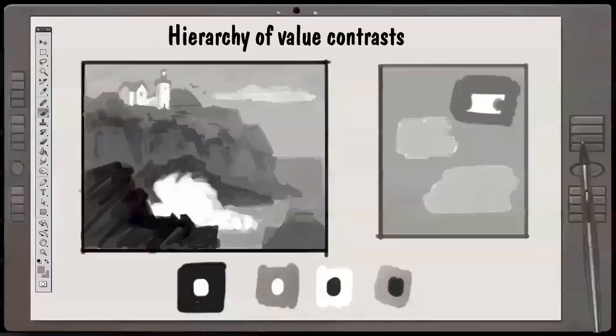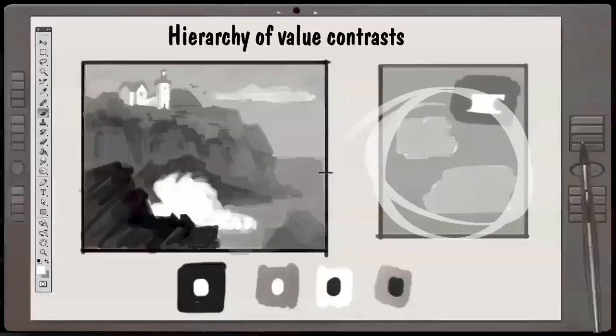And now the values are more closely related, and therefore the eye easily passes over these value contrasts here because they're not very strong, and it doesn't pay much attention to this part of the painting, which it shouldn't because it's not that important. So that's a demonstration of what I showed you here.